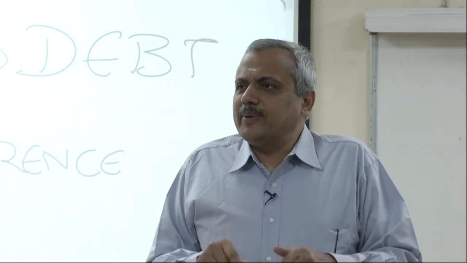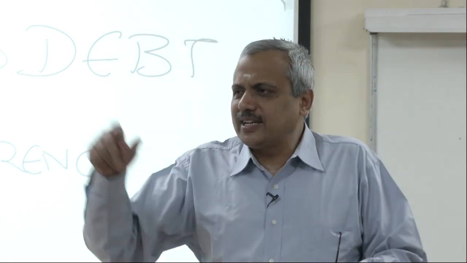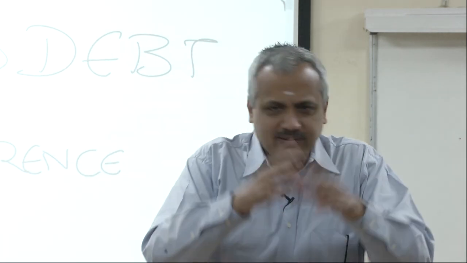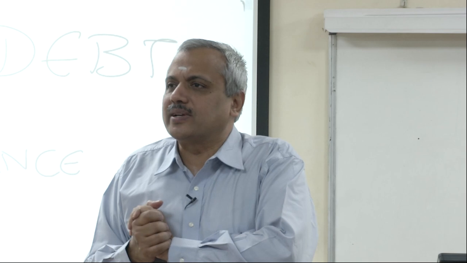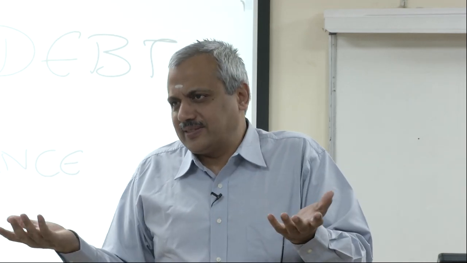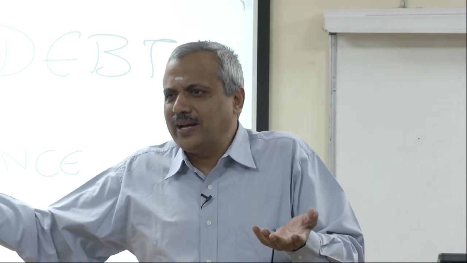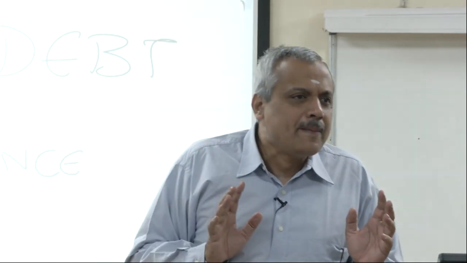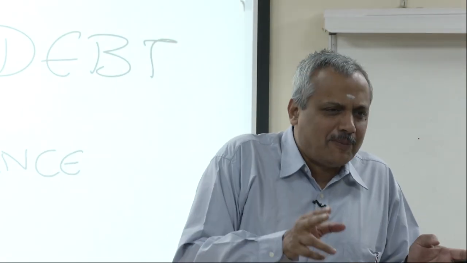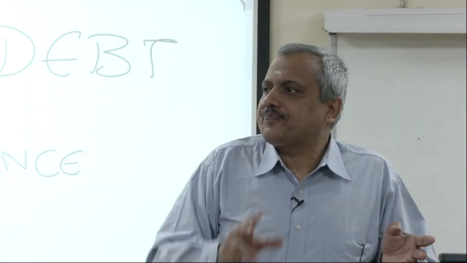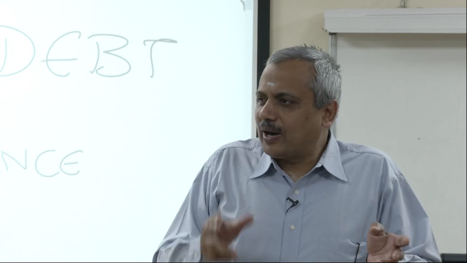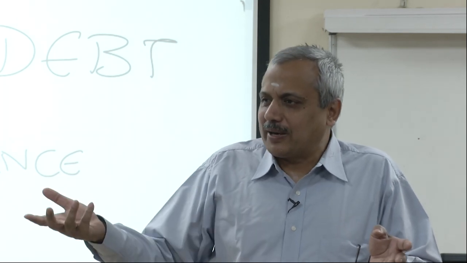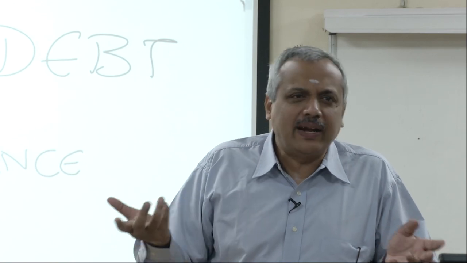Now, when we talk about debentures, they can be secured, unsecured, convertible, non-convertible. Oh God, various possible combinations. Secured, all of you know what it is. It's secured against a particular asset of a company. That is, in the event of the company defaulting, you can go and take over that particular asset, sell it, recover your money and come out.